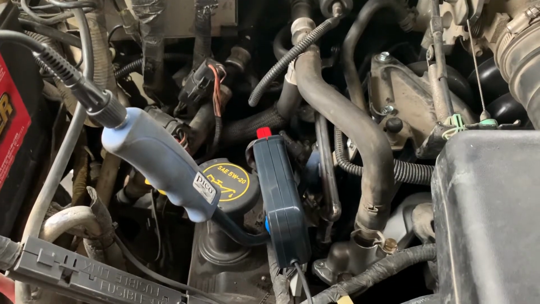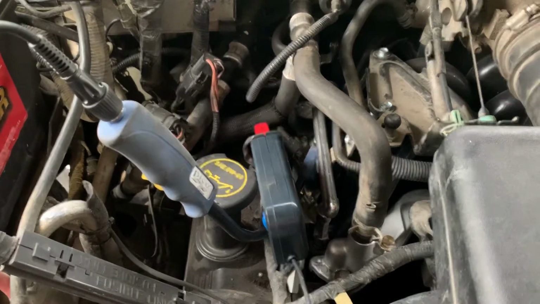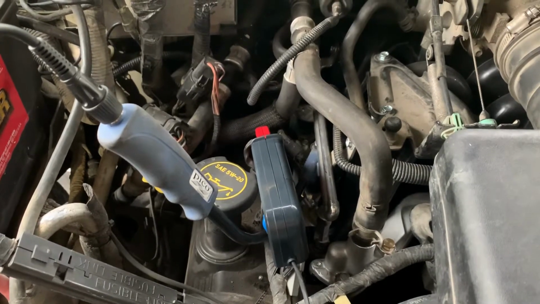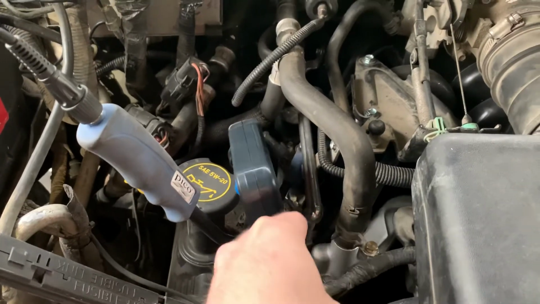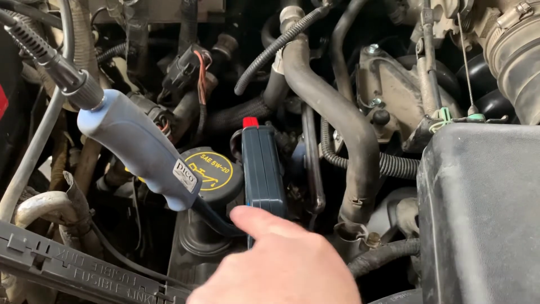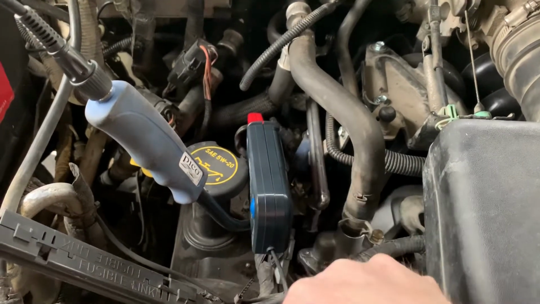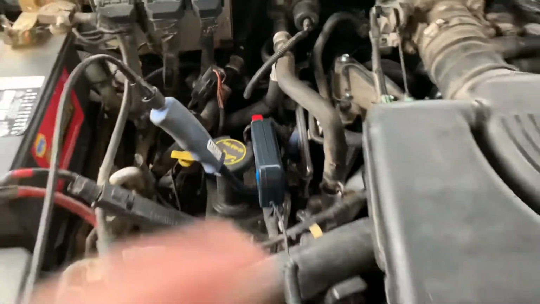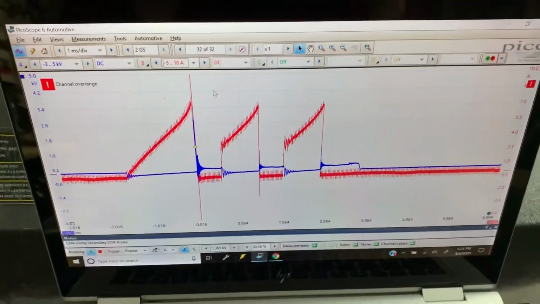Okay, so what we're doing in this video is we're going to compare our ignition waveform to our ignition coil amperage. We've got our 60 amp clamp on the control wire of our coil on plug, and then we're using our coil on plug probe from Picoscope, and we've rigged it right over top of the coil to pick up that waveform. Here is our live reading right now of what's going on.